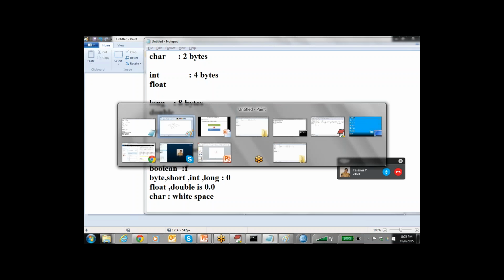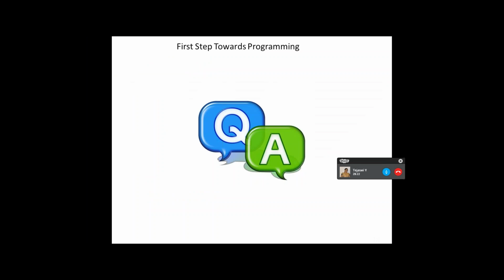So once you are able to catch all the things, you can leave also, not a problem. Right? So do you have any questions? Right. So we'll wind up here only. Tomorrow we'll spend some good time on this. First assignment is to start writing the basic program and compile and run the program.